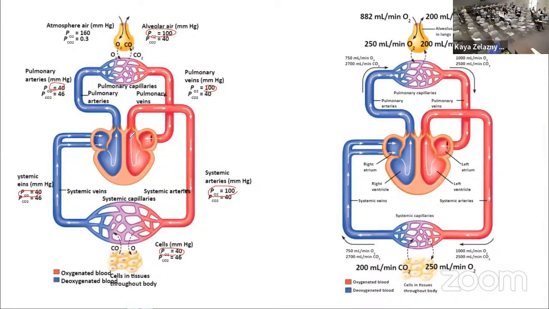Okay. So that's what we see going on as we go through our circulatory system if we're paying attention to the oxygen. This other image on the right is from way at the beginning of our respiratory unit. What this is showing you is amounts of oxygen and carbon dioxide, in milliliters per minute that we're pumping around, as opposed to partial pressures. So what we're seeing here is the exchange of oxygen and carbon dioxide at the tissue as well, about 250 milliliters per minute. We're basically replacing that with the air we are breathing in.